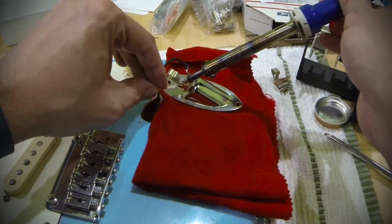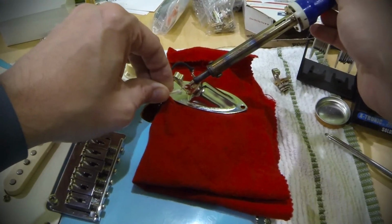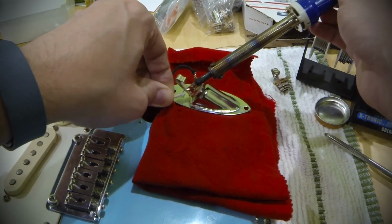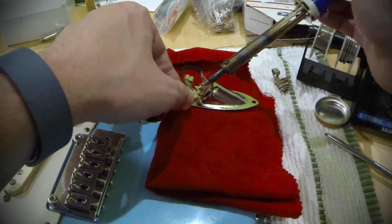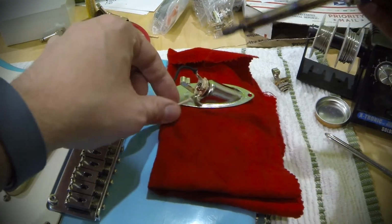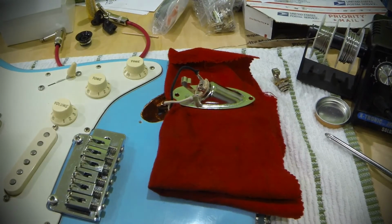And I've just got this cloth here to protect the finish on the guitar. Again, heat it up until that solder that we tinned with melts. Come on, there we go. Slide our wire. Oh, we're at a weird angle here. Forgive me, I'm going to take just a sec.